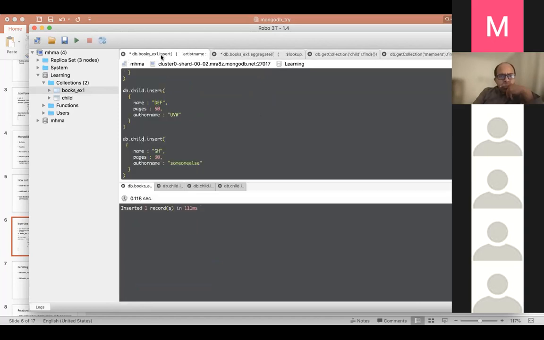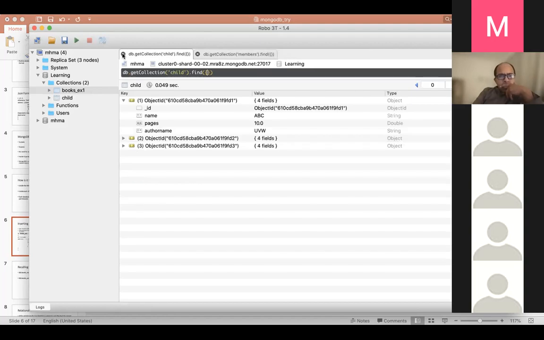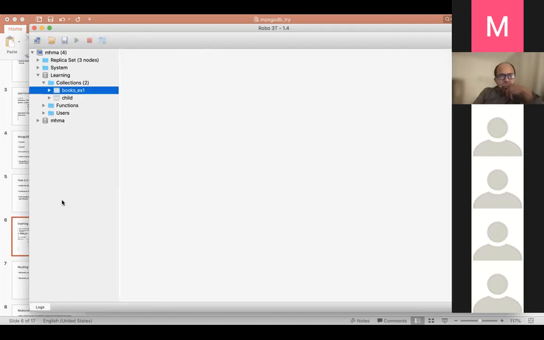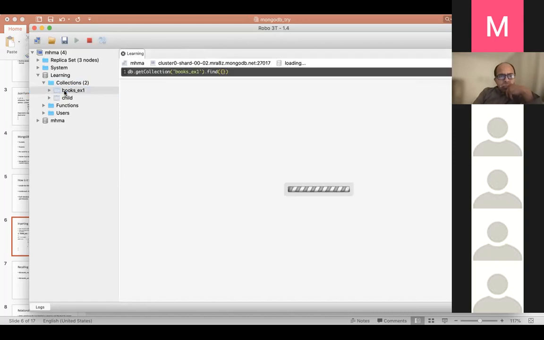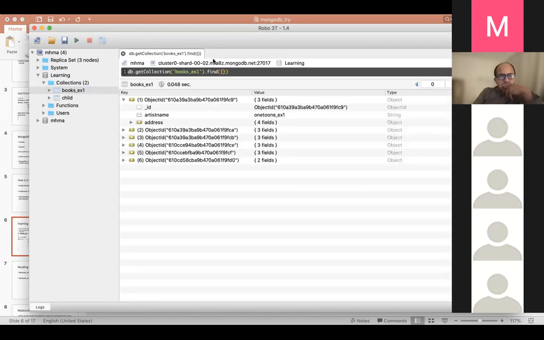To make it clean, I can open it all from the beginning, so we don't have a mix-up. Right here, I'm in learning, then I go inside, and once I click, I'm now inside the learning database, and specifically inside the books example1 collection.